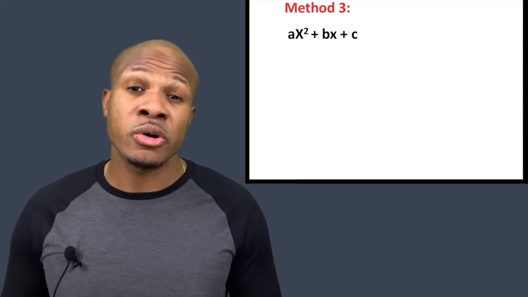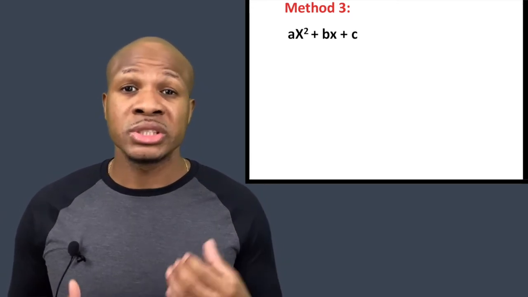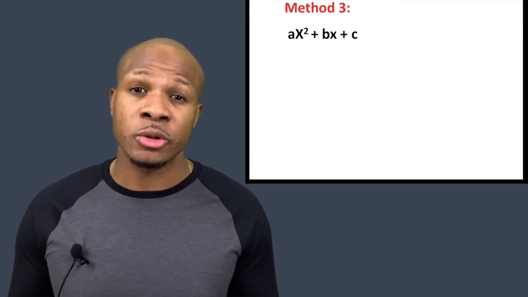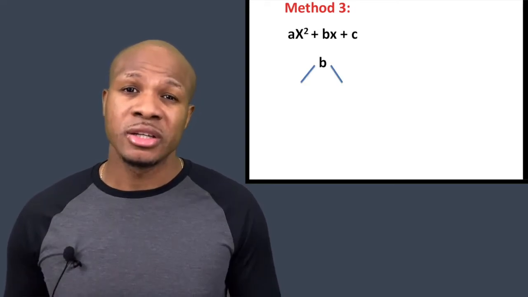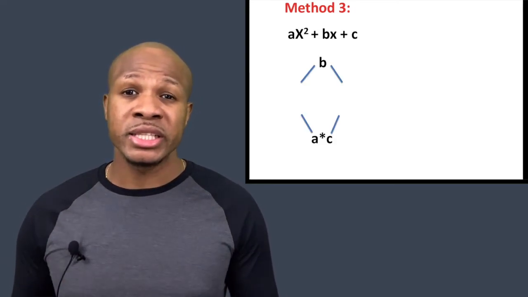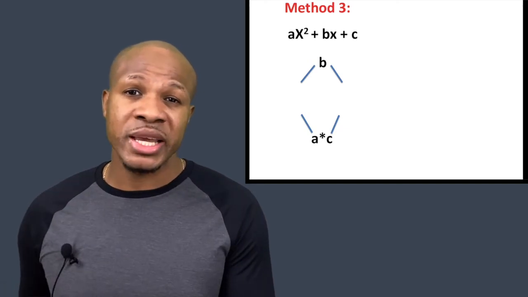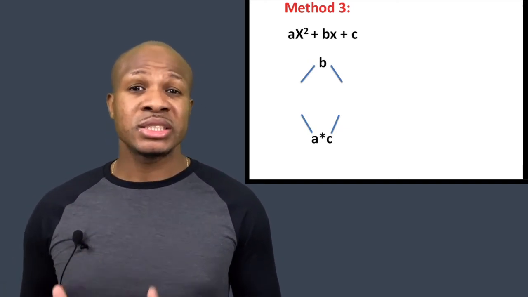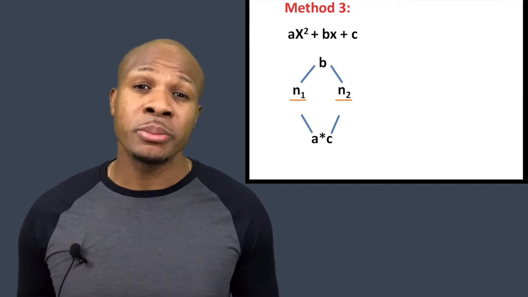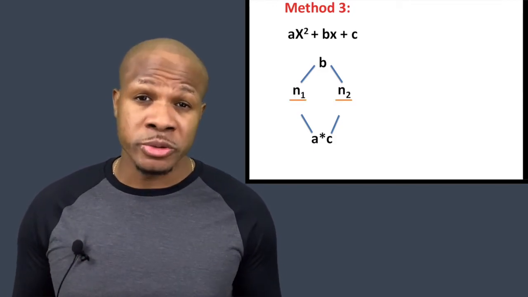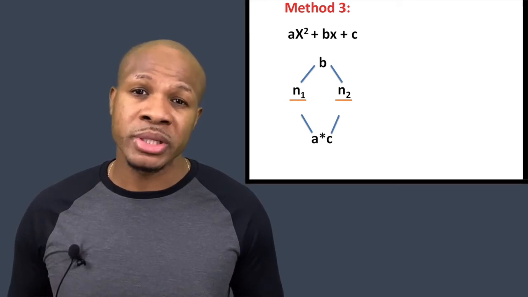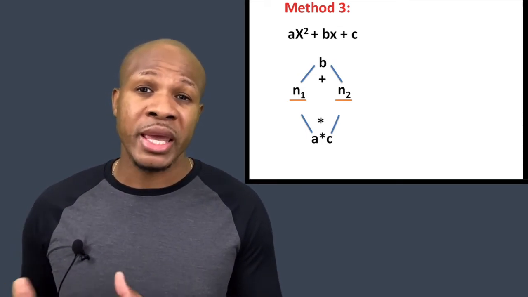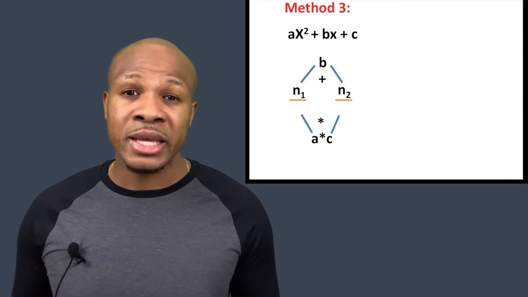All right, so let's go on to a third method, which is another method that is specific for second order polynomials. So method number 3 says you want to isolate the b term up top, and then you want to isolate a term on the bottom called the coefficient a times the coefficient c. And essentially what you want to do is find 2 numbers, which are not necessarily the roots of the polynomial. These are just 2 numbers, but you want these 2 numbers to have the property that they multiply to equal a times c, and they add to equal b.